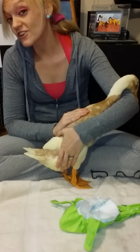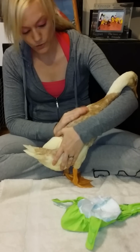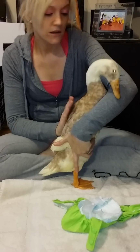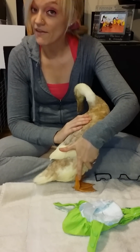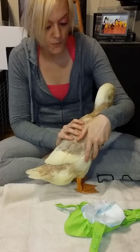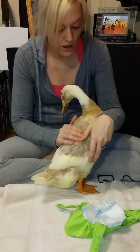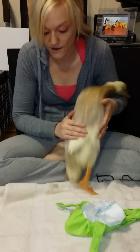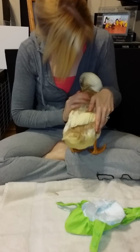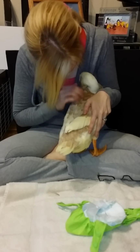So if you do have a duck that's more feisty and will fight you with putting on diaper harnesses, some ducks will always be feisty. Some ducks will become less feisty with time as they get used to putting on a harness. It's perfectly normal for them to kind of fight it at first. Just like with anything, they have to learn about the experience, and they have to learn that it's okay and that it's safe and that they're going to have a good time. Oh, I know. I'm so sorry. It's okay.